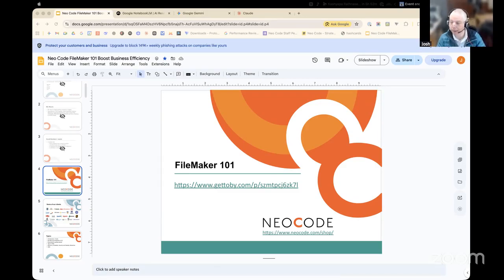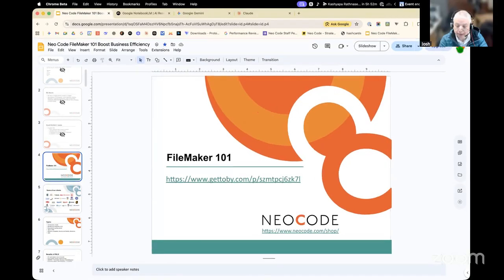So there's been a bunch of new stuff since FileMaker 20 and FileMaker 22. There's still some users that are using 18, 19, even we have some clients using 16, and there's a bunch of stuff that's in the new version. Also, a lot of people might be using FileMaker 21 or 22, but there's a lot of features that have been added that we haven't added to the solution.